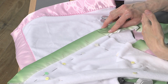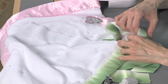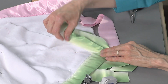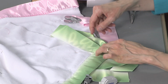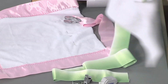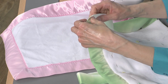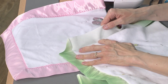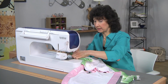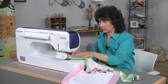Now it's time to make that first mitered corner. So for the first mitered corner, what you want to do is flip your blanket over to the back, open up your binding, and then literally just fold that corner. You see how that's folded there? And then we're going to fold that front corner. So it almost automatically falls into place. Turn that over, and then that's all folded. Make sure that you snug this up all the way to the folded edge of the satin binding. And I should point out also that satin binding has a wider side on the back side, so you want to make sure that you have that just like that.